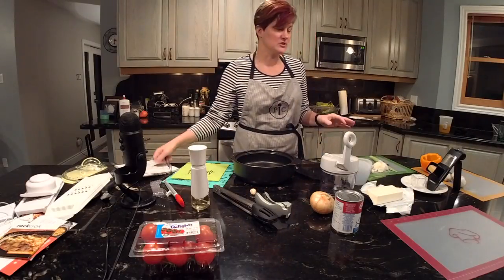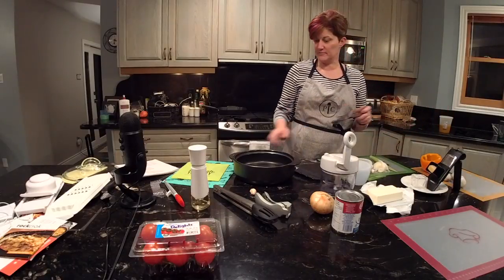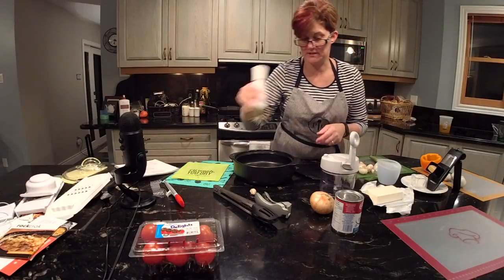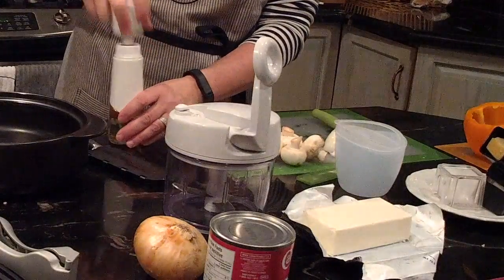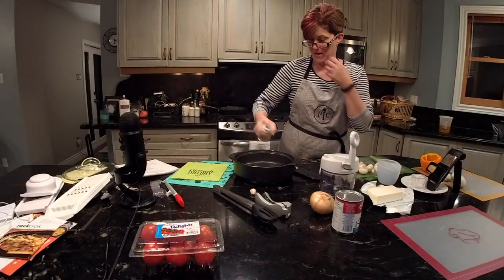So what we're going to do is chop up some vegetables. And again, we're going to use a variety of tools. So the recipe calls for, first off, I have to spray the pan with some oil. So this is the actual spritzer that Pampered Chef has, and you can use this instead of using the typical spray products.